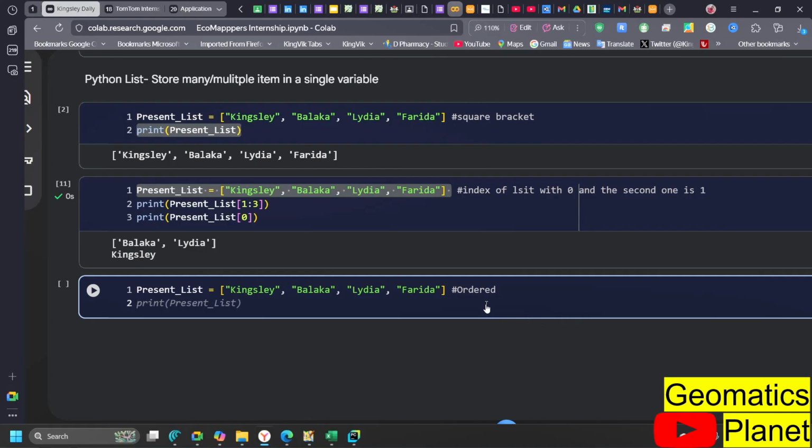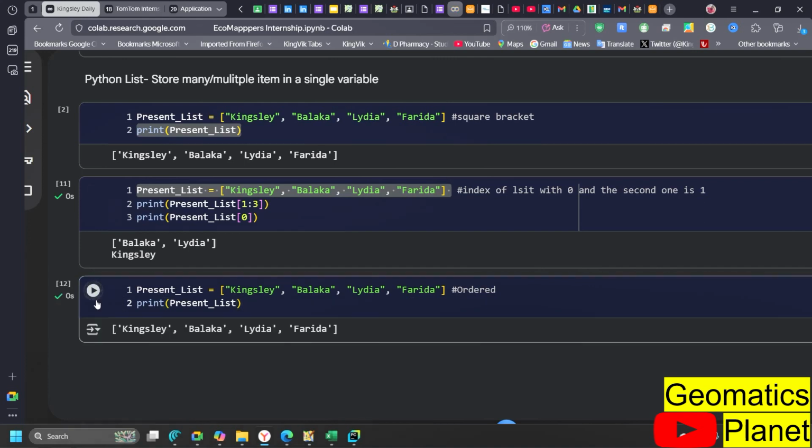I am trying to say that ordered means the items have a defined order, and that order will not change. So if you add a new item to the list, the new item will be placed at the end of it. What I mean is that when you put up this, you see the way it is simply ordered.